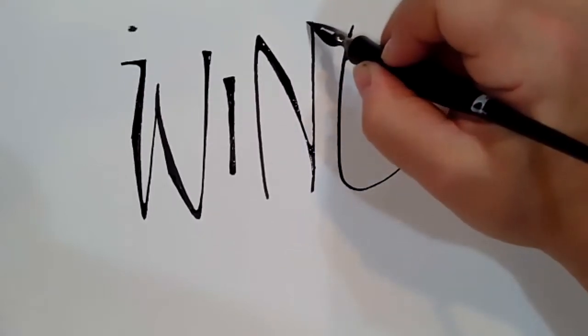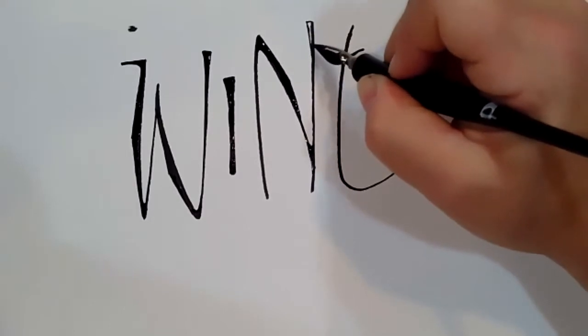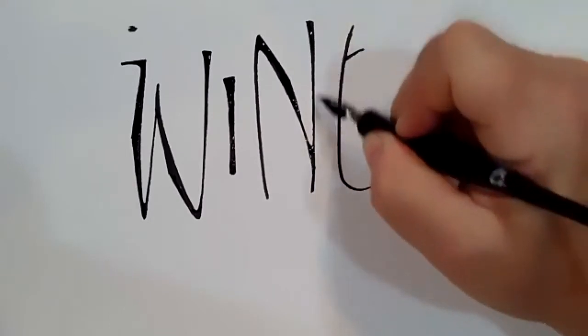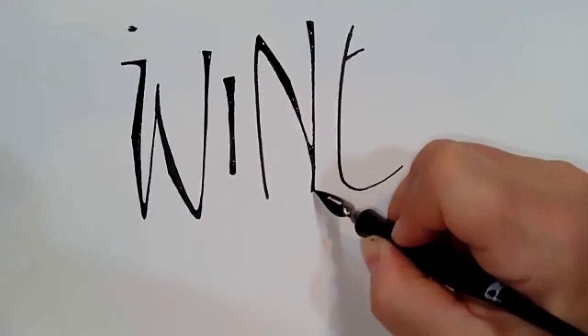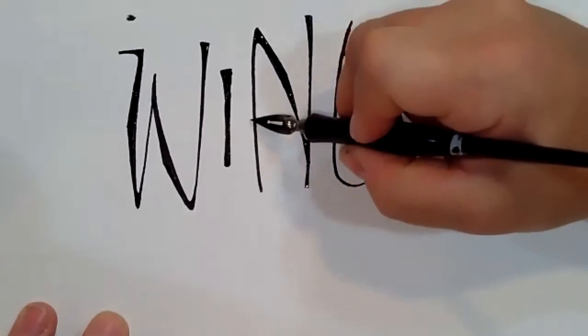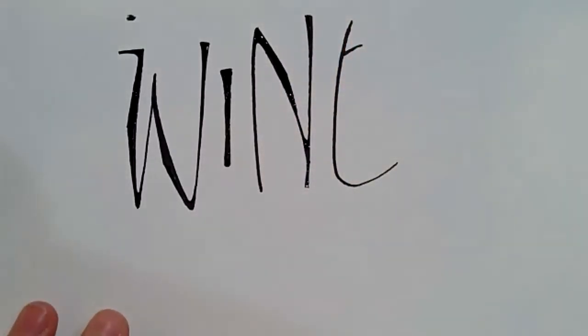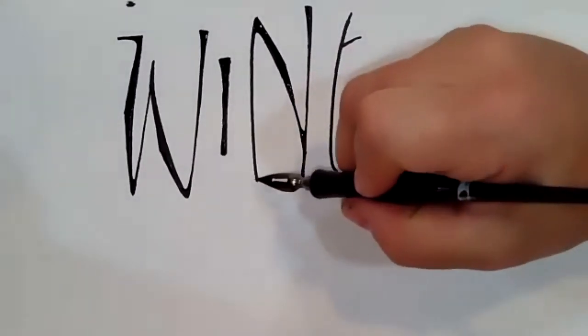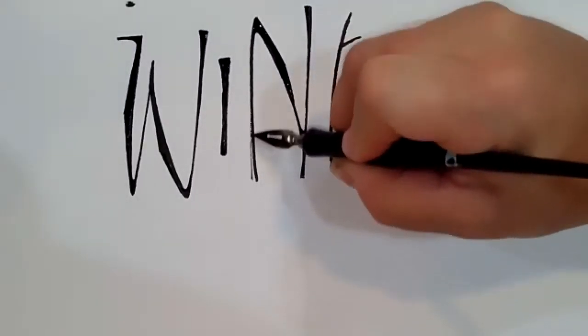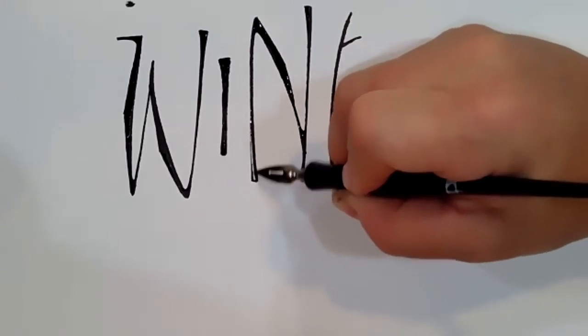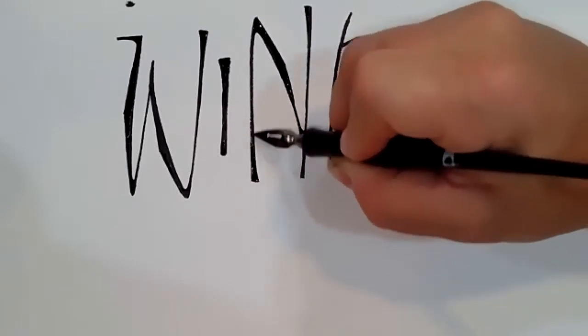And then the same thing I'm going to do here. Just square this off a little bit and add a little bit of a turn and come down. And I could also put, like I did here on the left side of the W, a little bit of an angle out here if I want. I didn't do that on the N for Karen. But I could, or I could just square this off like this. Maybe that's what I'll do. Square it off like I did at the top. And just do that. Keep a little bit of a turn on the inside and square this off on the outside.